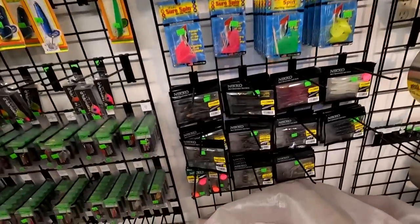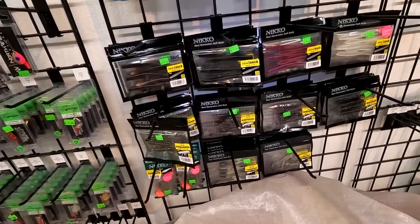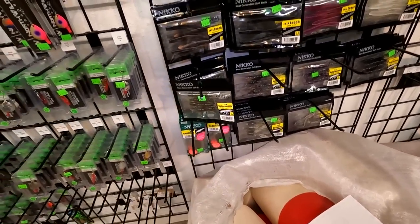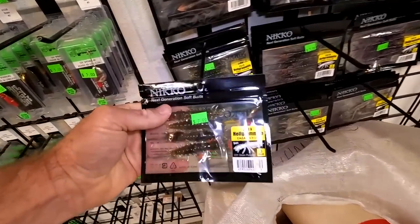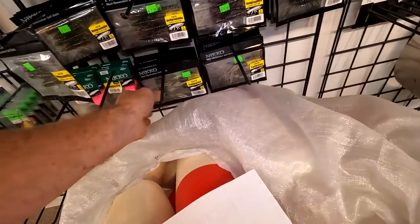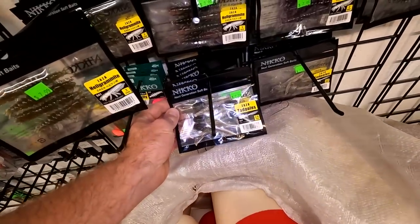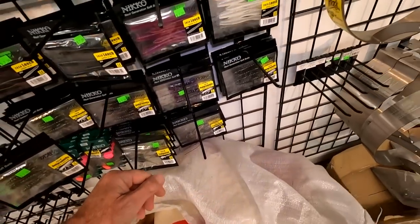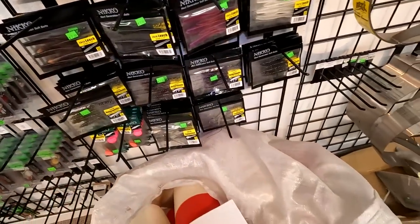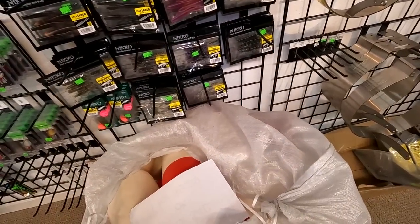We got the Nikko — check out this Nikko stuff, high-end Japanese plastics. I'm going to get some more of this but these are really detailed. Here's a Helgramite — I've never seen anything like that. Tadpoles and just interesting little things. These leeches, kind of cool. Nikko's got a lot of really neat stuff like that.